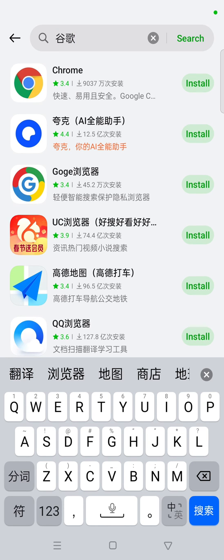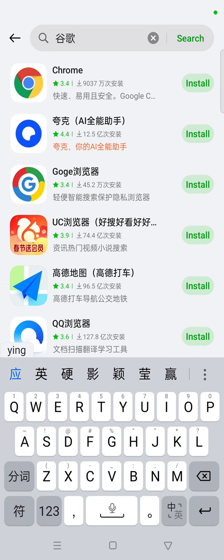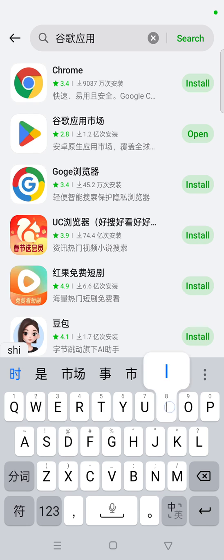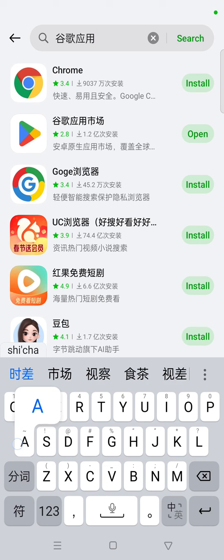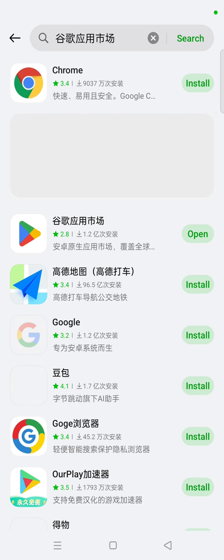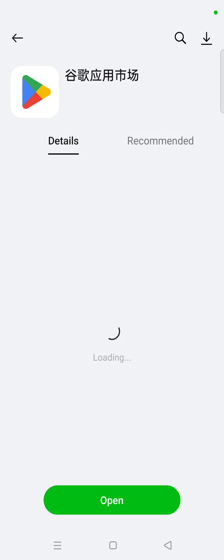It should show you some things, but if it's still not showing up, then you have to enter the whole thing. The second word is Yingyong, Y-I-N-G-Y-O-N-G. And the first result, enter that. You see the second result is showing the Google app market. But if it's still not showing, you can enter the third word, which is the market, S-H-I-C-H-A-N-G, and the first word should be that. If you do that search, it will definitely give you the Google Play Store.